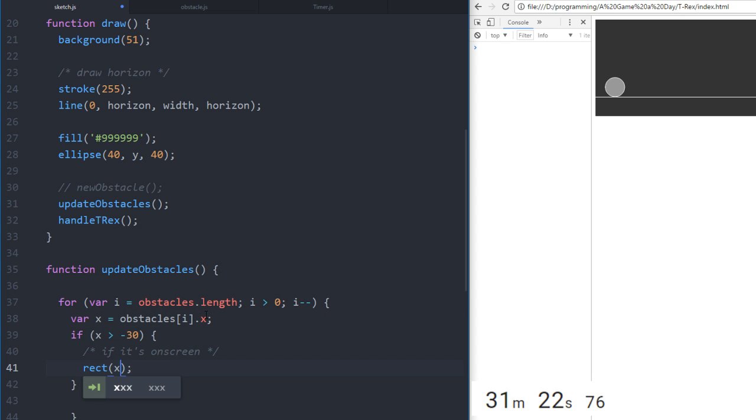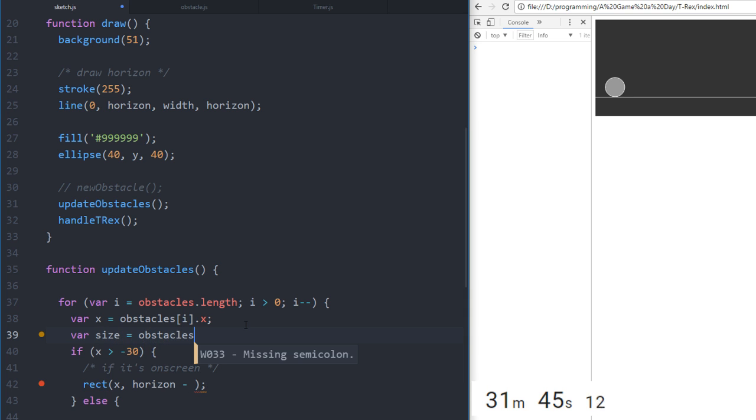Anyways, so we're going to be starting at the rectangle's x coordinate, and then we're going to say from the horizon minus the size. So here I'm going to create var size equals obstacles i dot size minus size.